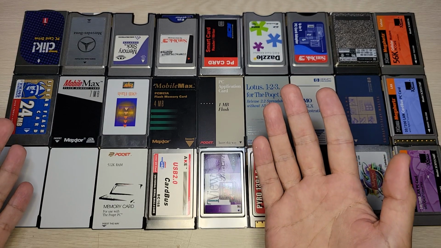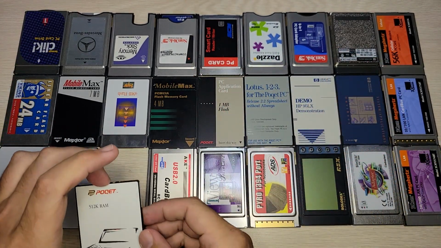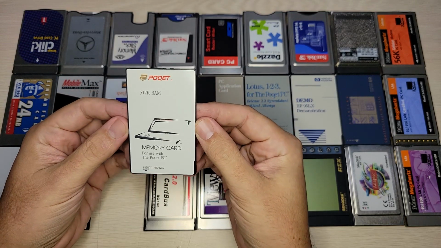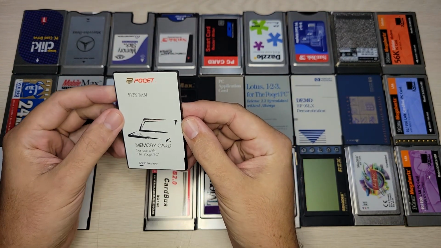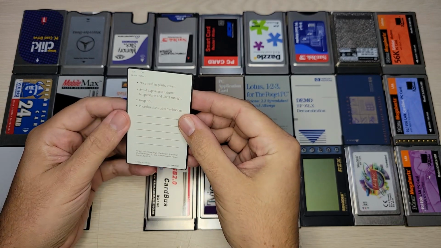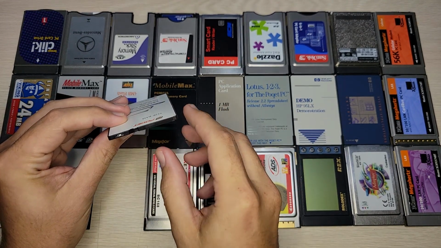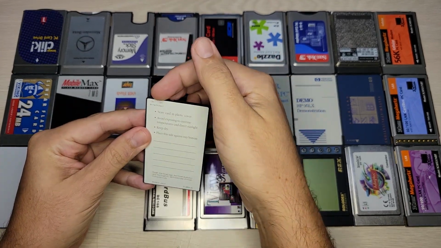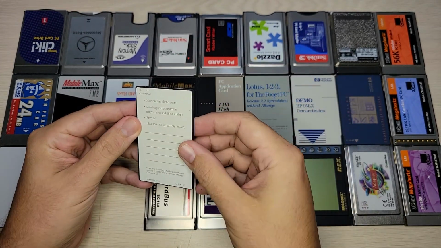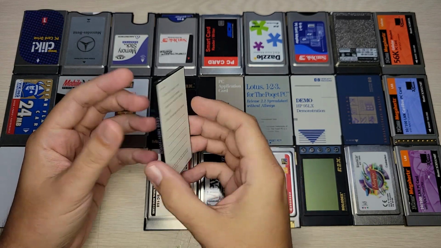So let's take a look at some of those cards that were available for the Pocket. One of those earliest cards is this, which is a 512 kilobyte SRAM card. These back up the contents of the memory inside of the card using a small button cell battery that comes out of this tray right here. And of course, there's even a write protect switch that if you turn this to write protect on with a battery inside, it effectively becomes a very, very fast ROM card.